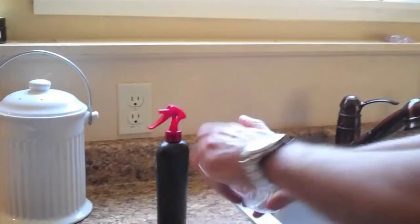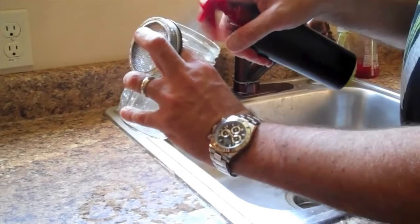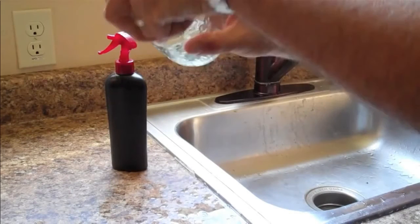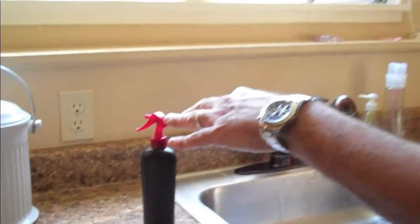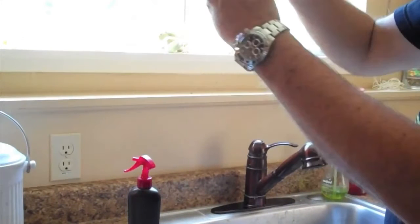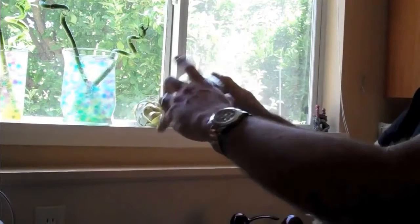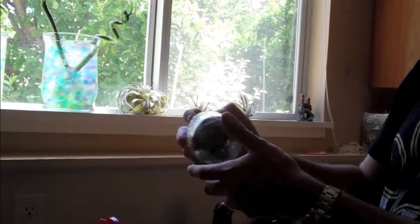Here are the pieces all drained. Where we're going now is just to guarantee that I've broken all those oily layers. I like to come in here with a couple pumps of rubbing alcohol, just enough to cover the plants, and toss them around. That's going to be 30 seconds and no more. I want to rinse this, wash it for 30 seconds inside, get in all those little cracks, clean the jar, 15 seconds, and then I'm going to dump this in the sink and fill this with water and my bleach water solution. 30 seconds, good.